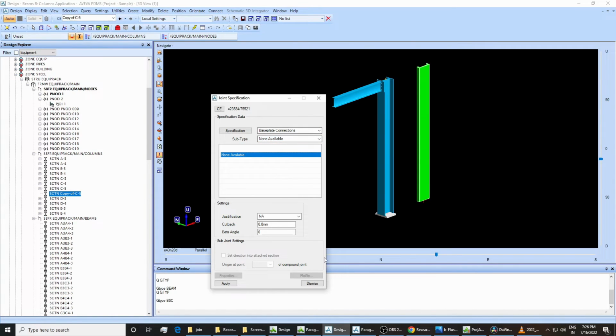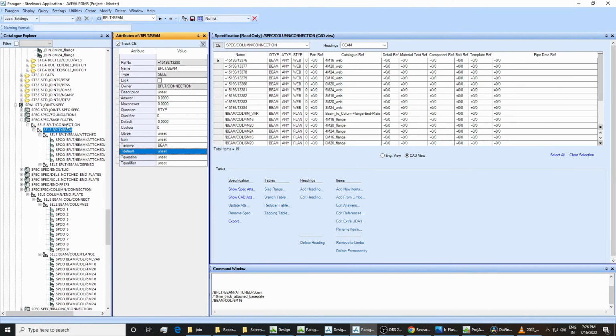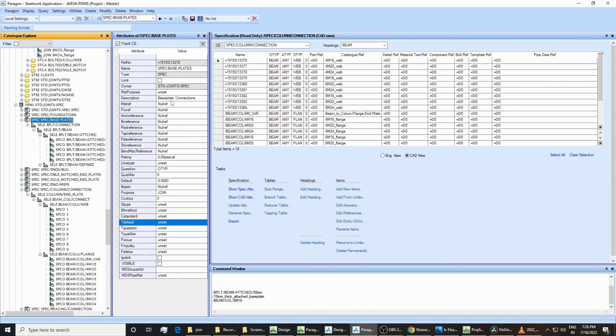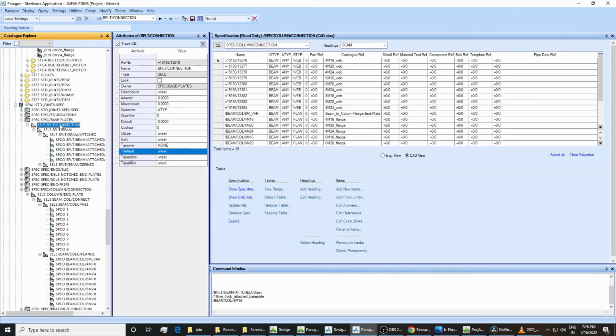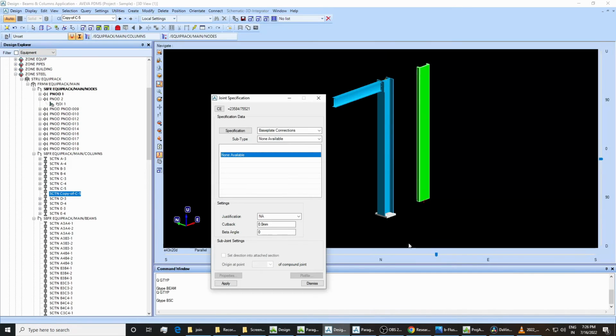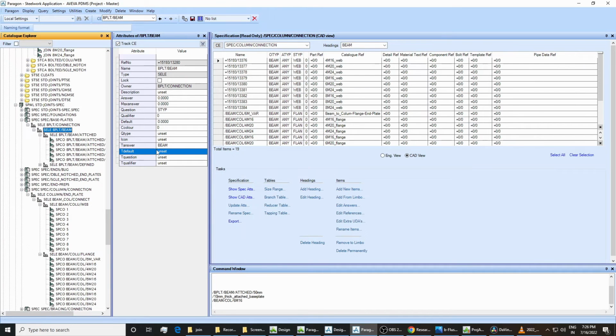Because the base plate connections is the description of the specifications that we have already seen earlier. The first set of selectors asks the question of the attached section type, but the desired answer is beam, and it doesn't get that desired answer, because in our case the G type of this section is BSC, as we have already seen here. So it doesn't recognize the provided answer in the Paragon, and hence it doesn't carry out the logic.